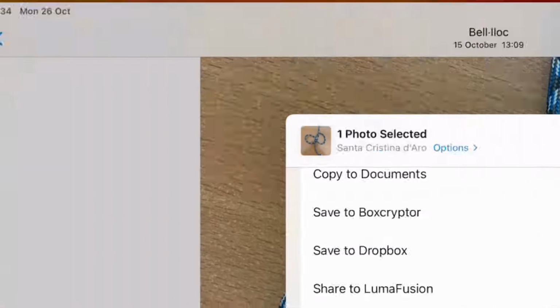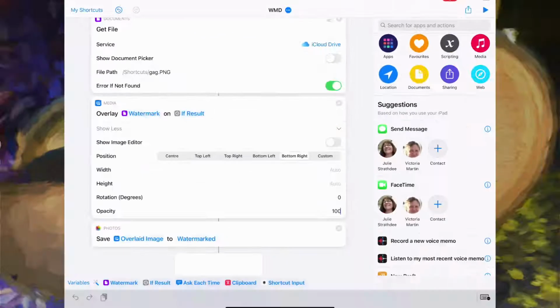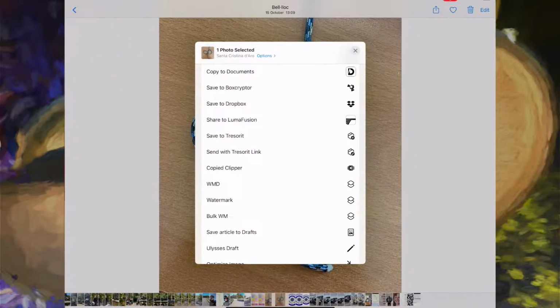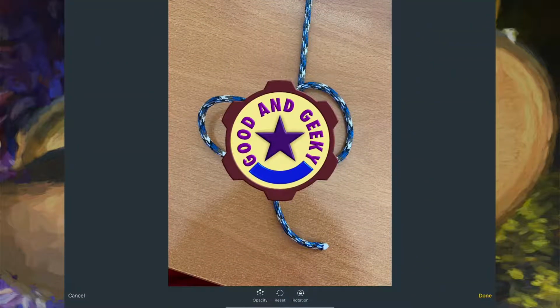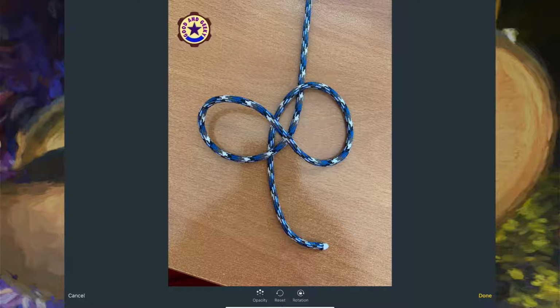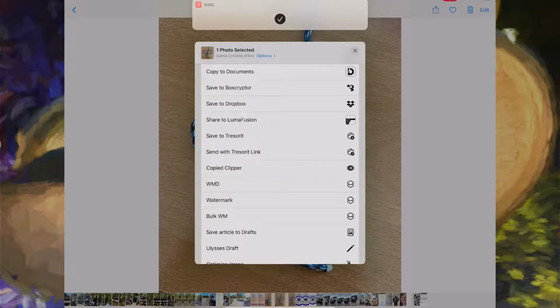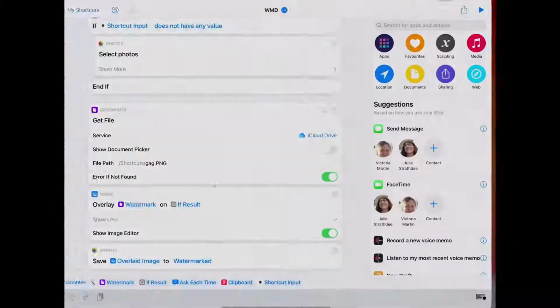And let's go back into Shortcuts again, and we'll change this again to just show image editor. And I'm going to go back into Photos again. And you see I've only changed one thing there, and I'm going to run this shortcut again from the share sheet. And now it's brought up the show image editor. Now I can take that and put it into the top left hand corner, click on done. And no problem, it worked.